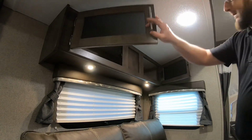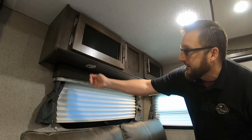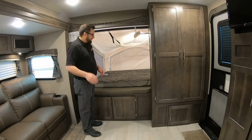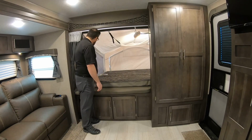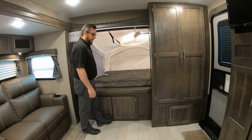Up top we've got two cabinets, and then we've got these push lights. They are directional so you can move them around if you'd like. For the bunk ends, we've got a teddy bear mattress, nice and thick and plush. We have aircraft cable holding this up. This is rated for 1,100 pounds.